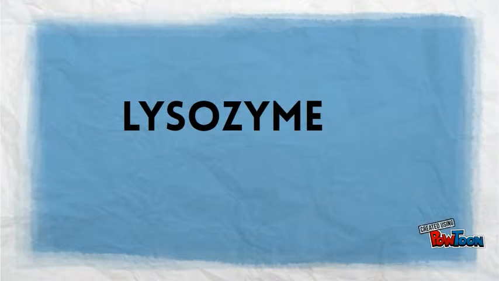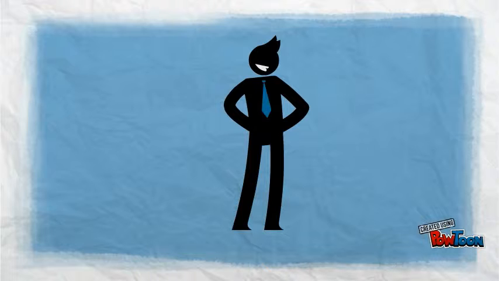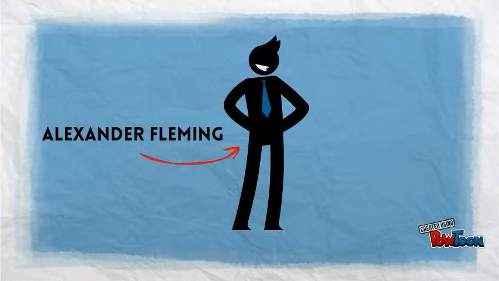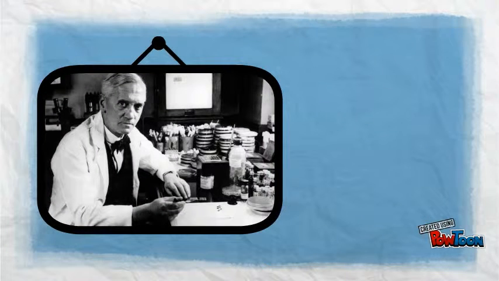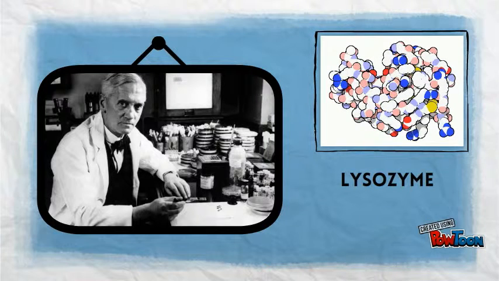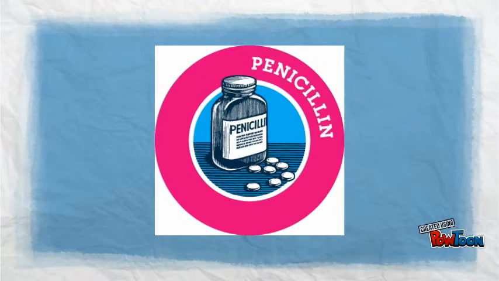Lysozyme. One day, in his attempt to create a functional antibiotic, Alexander Fleming stumbled across something peculiar. A culture of bacteria he was working with accidentally got mixed with the patient's mucus, killing the bacteria. Surprised, Fleming took a closer look into the properties of the patient's mucus and rediscovered an antibacterial enzyme, lysozyme. This small step here eventually led him to the discovery of penicillin.